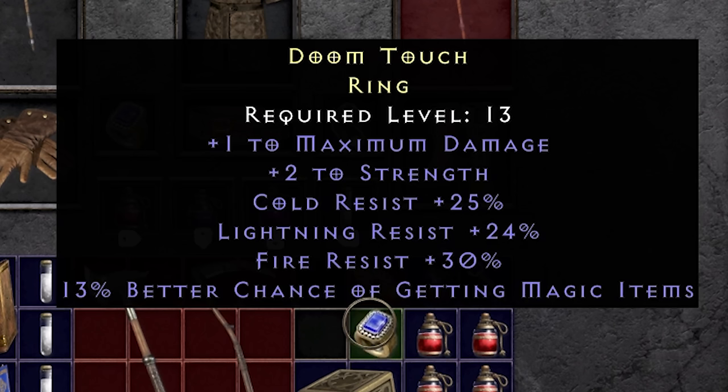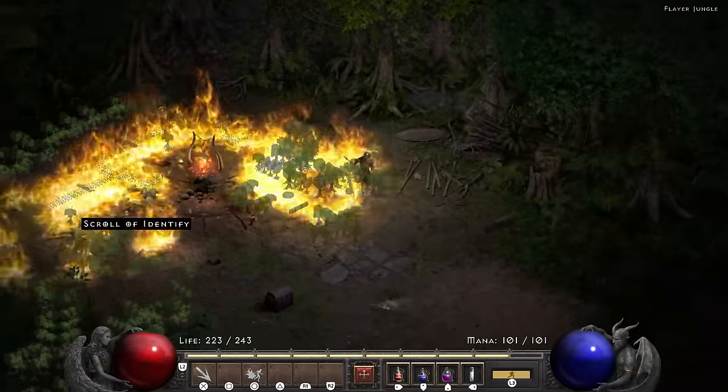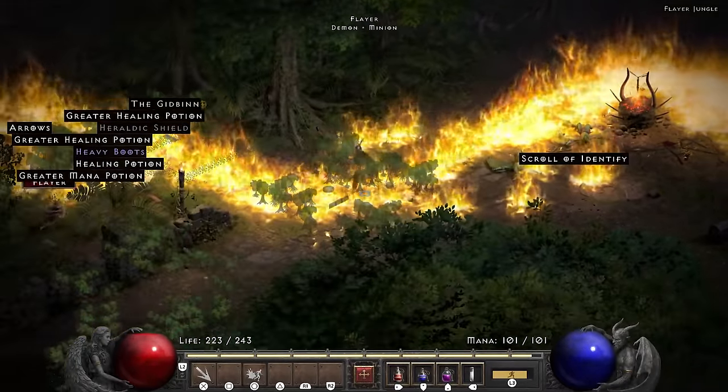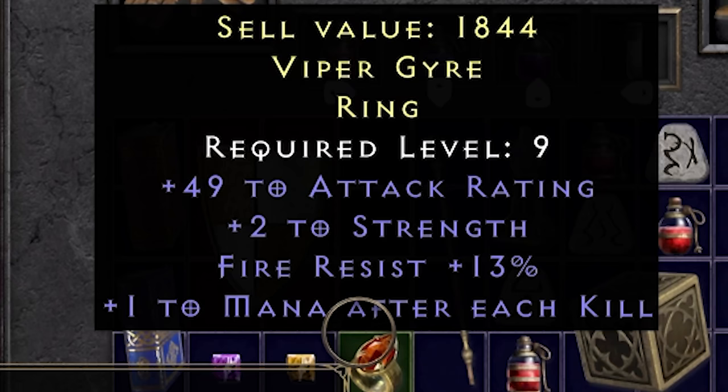Seriously, what a beauty. In Act 3, I had trouble finding the monsters that dropped the Gidbin, but that was because he had already died before even making it onto my screen. The ring from Ormus isn't horrible or anything, but just looks pretty sad compared to the craziness Duriel just dropped.